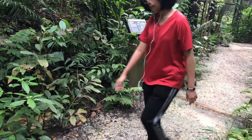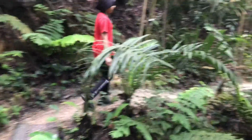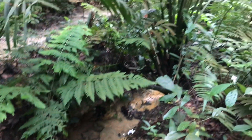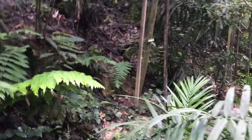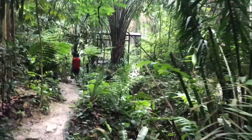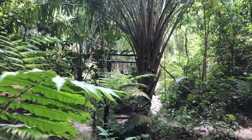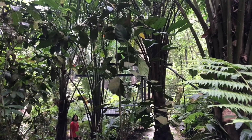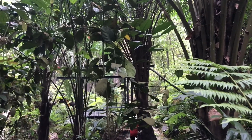There's a stream and a little bridge, a little titi. Hardly flowing. Not sure you can see. Yep, little flow down there. Maya, where are you going? Oh, okay, down there. Are we going this way? We meet again at the same place, at that pondok thing. Maya, do we turn to the right or what? Oh, it doesn't matter. Yeah, there's another. You have to cross across the tree trunk.